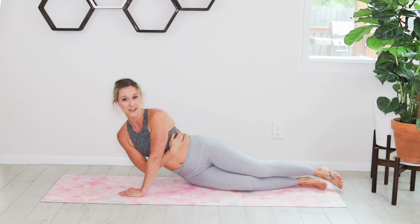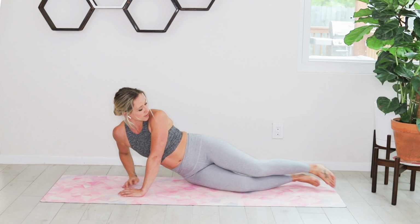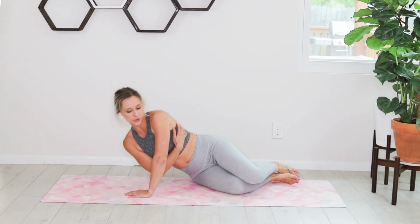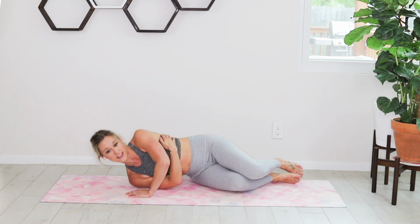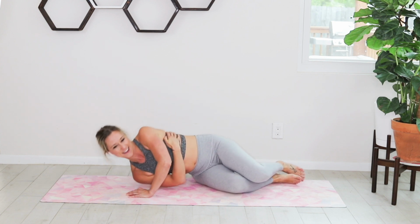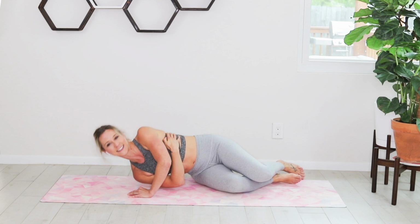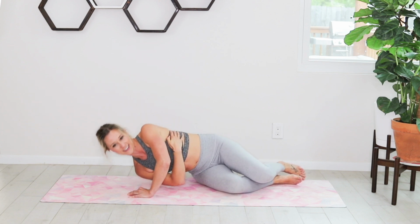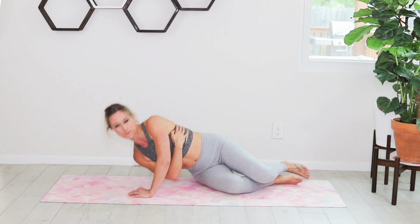So down, up, good, up. If that's too challenging, you can always bring your knees in a little bit more so that you reduce that angle, but you're coming down and you're pushing. So it should be all in that tricep. Good, press, good. Got 5 more, we're gonna switch sides. Good, 1, 2, good, 3, you got it. Good, those triceps should be burning.